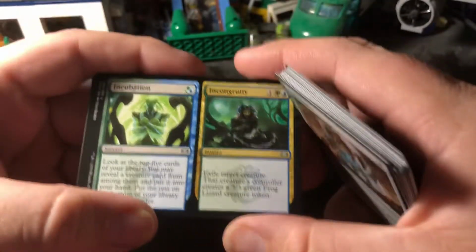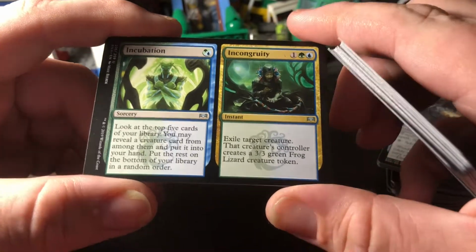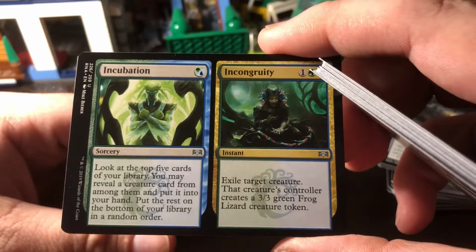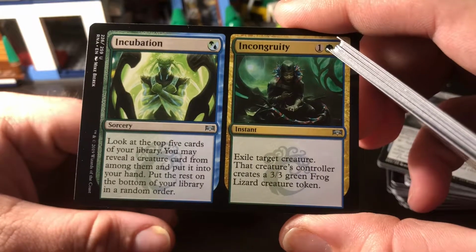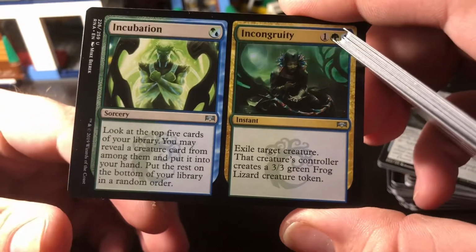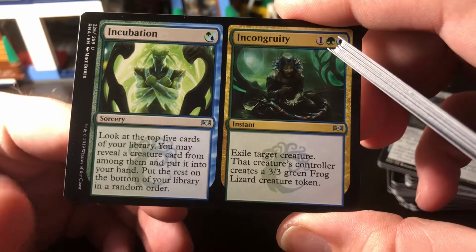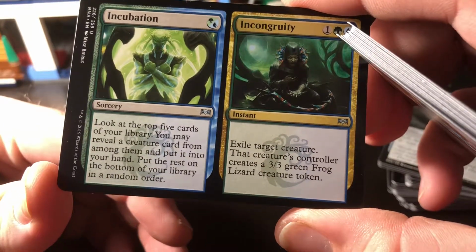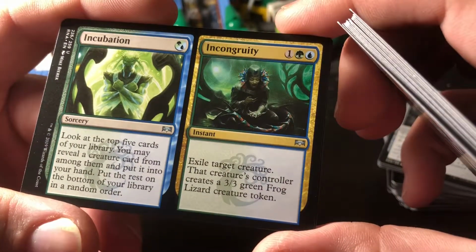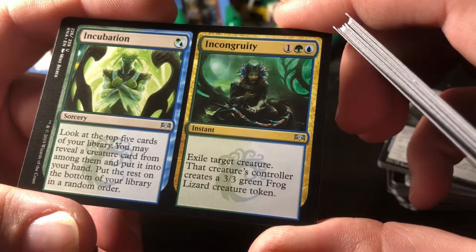And then I got one where I don't really know too much about these kind of 2-cards-in-one like this before. So if anybody that's been in Magic knows more about what exactly these double cards do, feel free to let me know in the comment section down below. Look at the top 5 cards in your library. You may reveal a creature card from among them and put it into your hand. Put the rest on the bottom of your library in a random order. And then exile target creature. That creature's controller creates a 3/3 green Frog Lizard creature token.